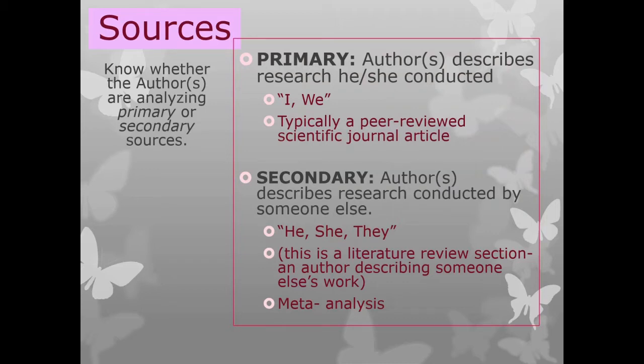In a literature review section, this is when you're reading someone else's literature review section and they're discussing what other researchers have done before. This is not always the best area for you to get information from for your research. When you're reading someone else's literature review section, you want to go and find those articles that they're talking about if you're interested in them. Another time that you will hear a lot of secondary sources is when somebody is doing a meta-analysis, which is when they take several different research studies and do a study to see how similar or different those studies are.